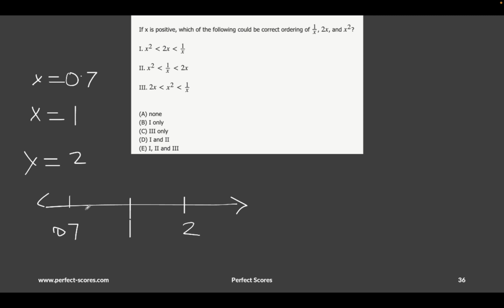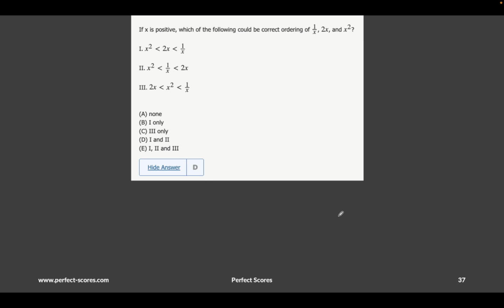So what you can do is pick up a number from here, pick up a number from here, and pick up a number from here, and then you can see which scenarios are coming out, right? That would also give you 1 and 2 only, and the third one will not come out anywhere, and you will still get the same answer. So that's another way of solving this problem. However, the key to solving this question is identifying critical points. So the correct answer is D, 1 and 2.